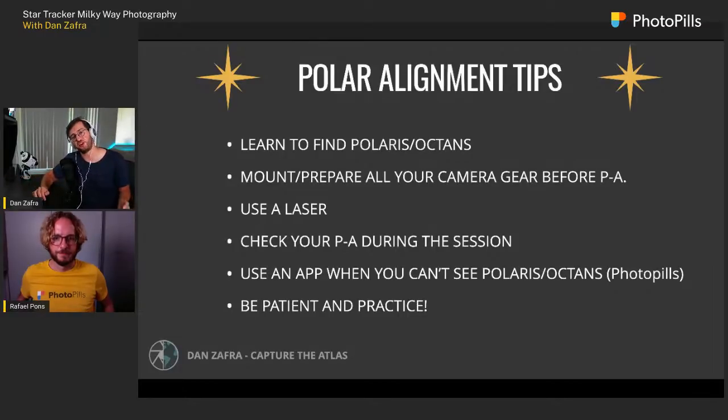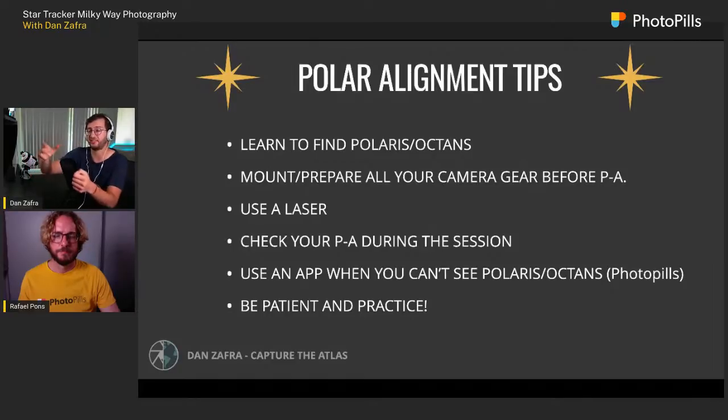Another good tip is checking your polar alignment during the session. As we said before, make sure not only that your stars are pinpoint, but also your polar alignment. Especially if you're using a standard tracker, you can peer through the scope, or using the motion mount with the laser, you can just turn on the laser to see if everything is fine. But make sure multiple times during the session that your polar alignment is correct, because sometimes it's going to move if you are kicking the tripod legs, if you are moving your camera, or maybe your polar alignment is not 100% accurate and it's going to be moving.